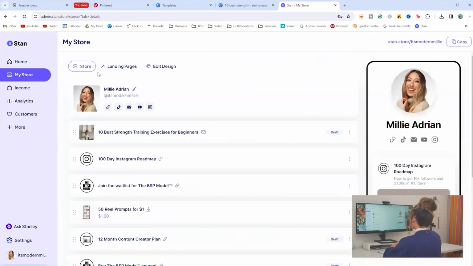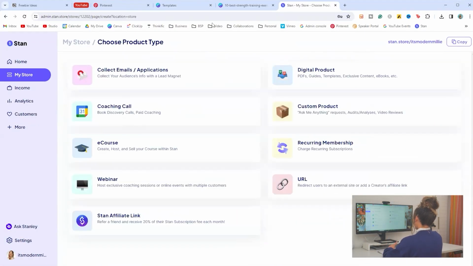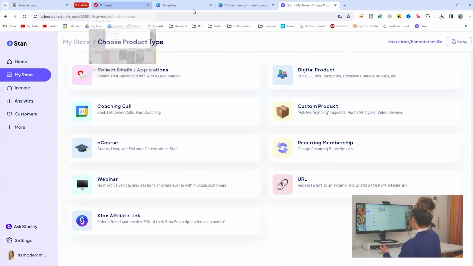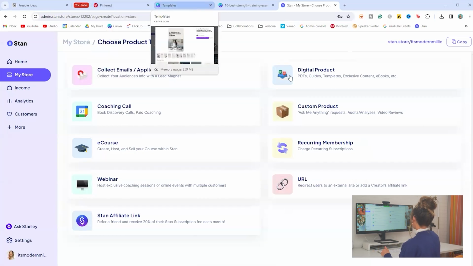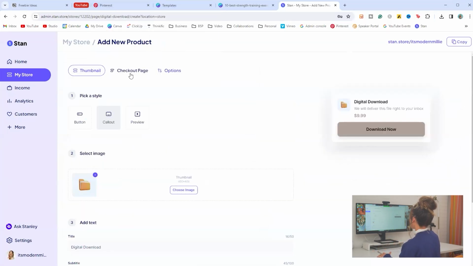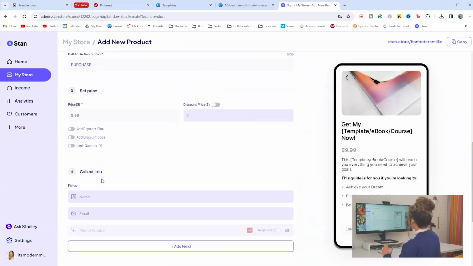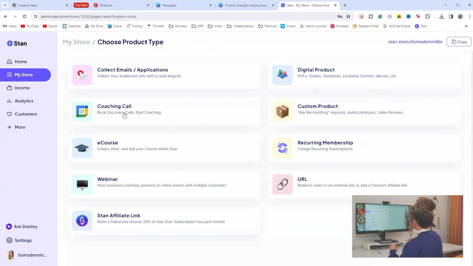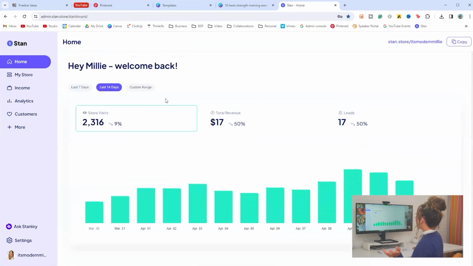So you have that freebie, but you could also sell digital products. So you could go through that same process of researching what sort of products your audience would be purchasing from you, make a new product in Canva, download it, and then sell it here. So then you could choose the checkout page, how much you would charge for it, and make money directly with your Stan account. You could also book coaching calls, create an online course, set up a membership. If you don't have a product, you could just direct people directly to a URL. So like your YouTube channel. Anywho, there are so many different capabilities that Stan has.